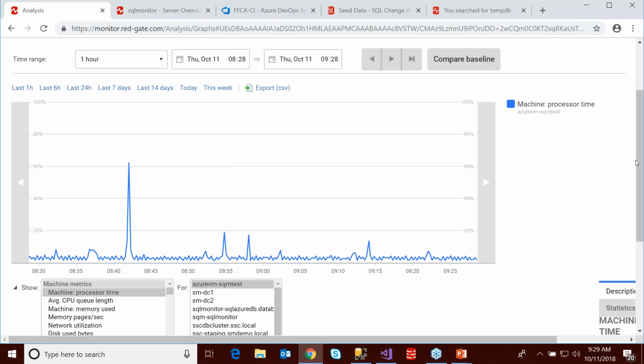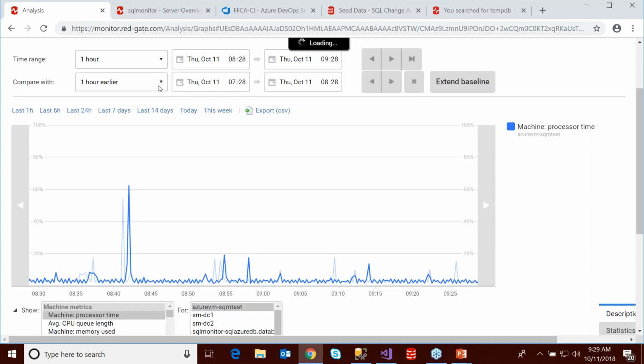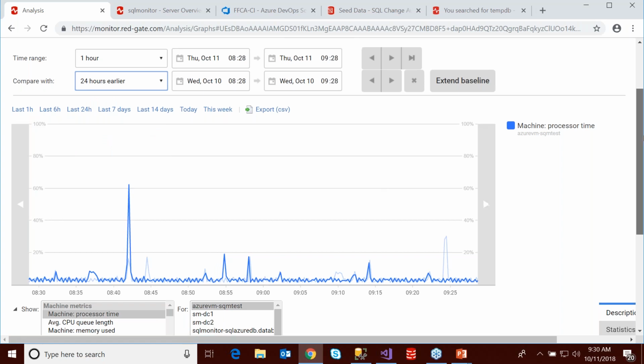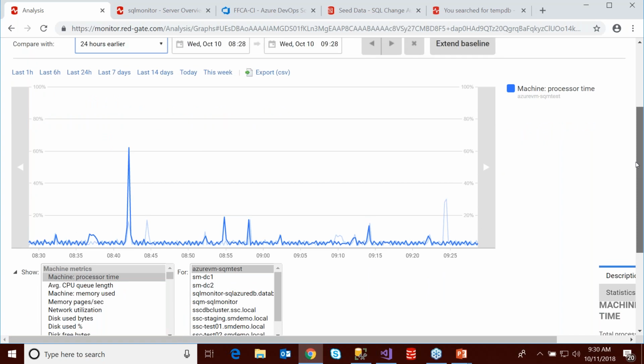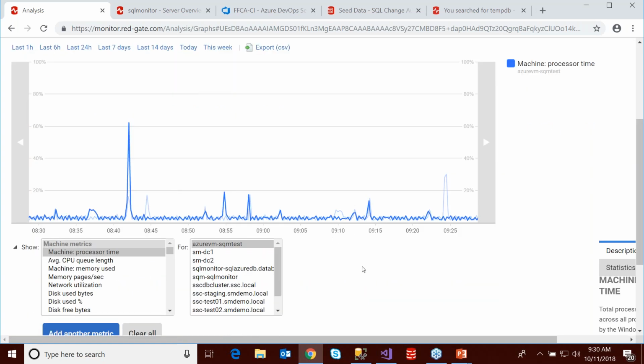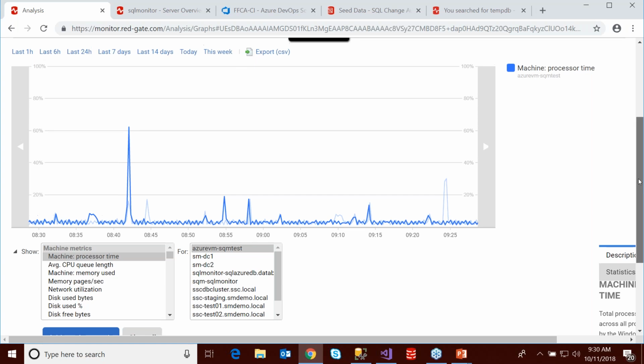So one thing that we can do here is say compare baseline, compare it against 24 hours earlier. And so here we're looking at two sets of data, right? The darker blue line represents a set of data from today, and the lighter blue line represents a set of data from the previous day on Wednesday.